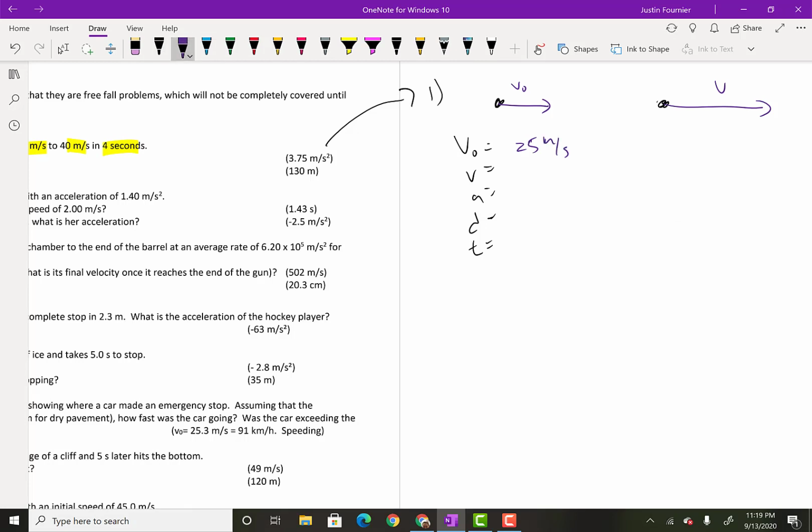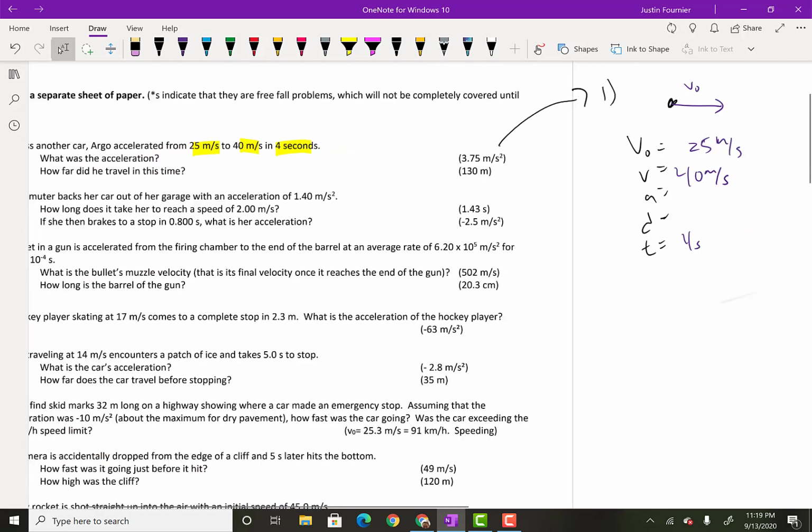I'm going to try and go fast too, by the way. So please don't think that you need to go this fast in order to solve this stuff. I'm just doing this to limit the time.